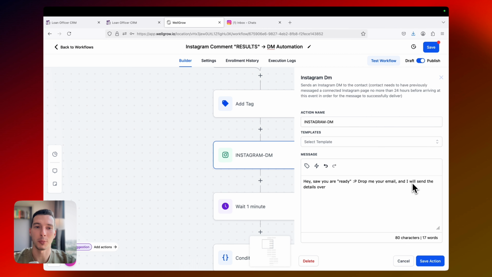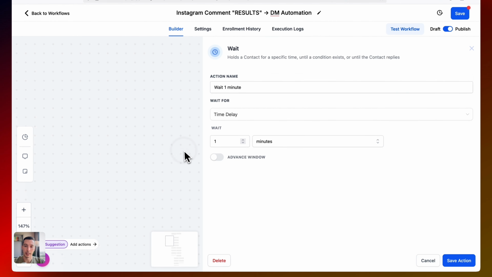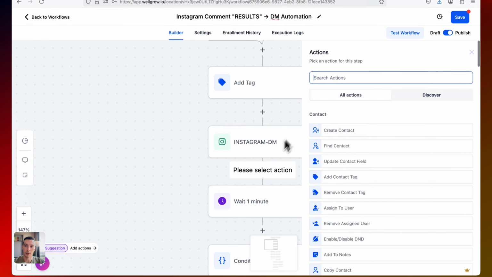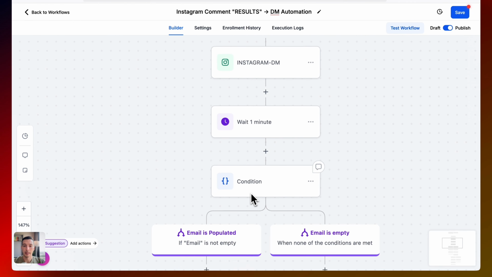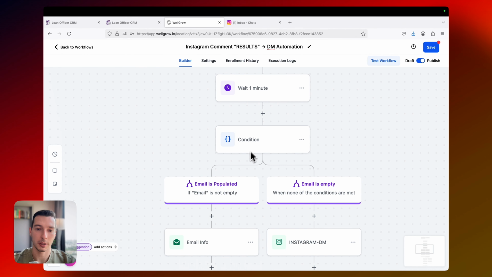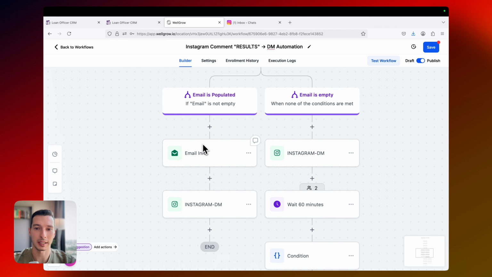So this is how we pre-populate leads within our system and collect their name, phone numbers, email information, and we grow our database and our email list so we can be sending them emails over time. Then we would wait for 1 minute, and we do that by the wait function. So we click plus, wait, and we can select 1 minute, 1 hour, 1 day. In our case, we just want to do it for 1 minute, so it looks like human. And then we have a condition function. If they submit their email we're gonna use the email they've provided to send them an email.